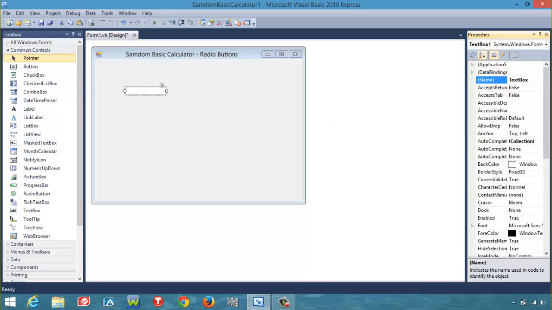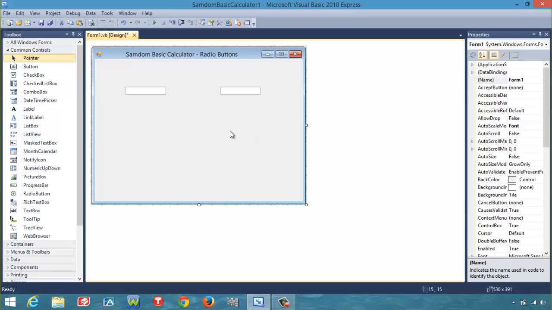Let's call it first num text box, like we did in the previous video. And let's copy and paste another one and call this second num text box. It still says text box 1 because we renamed the first one. We talked about it earlier on. So this is second num text box.